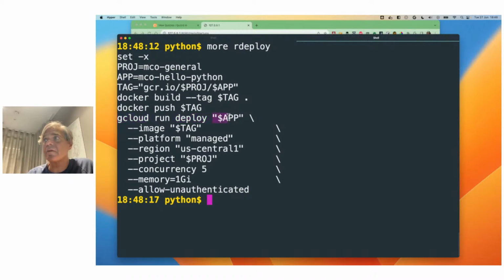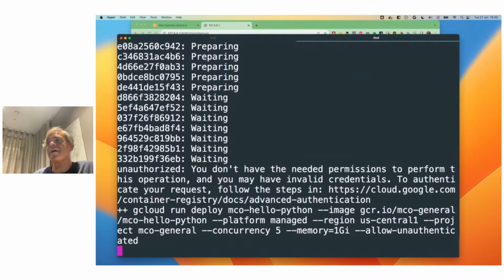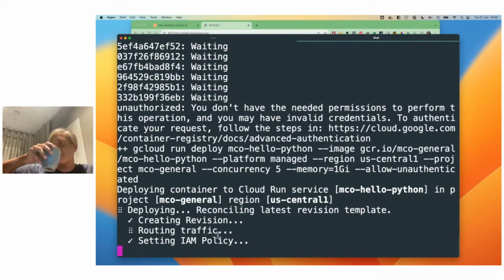It's going to take a bunch of parameters like the name of the app, the image name, so where I just deposited that image, I need to reference that, what region I want it to run in, what cloud project, and so on. But I'll actually run that right now, and let me time it. You can get a sense for how long it takes to deploy. It just built the container, and now it's deploying the app to Cloud Run. And it should just take a few more seconds.